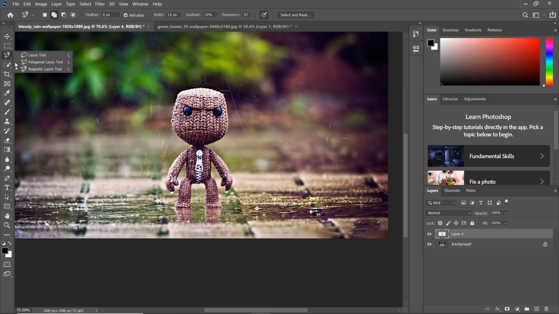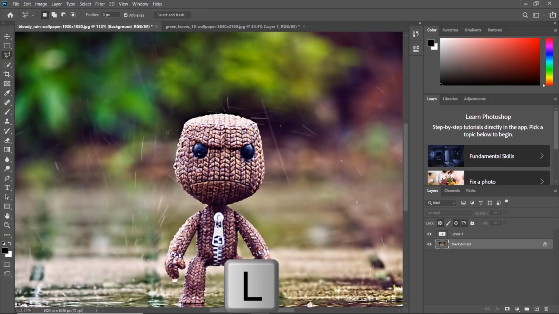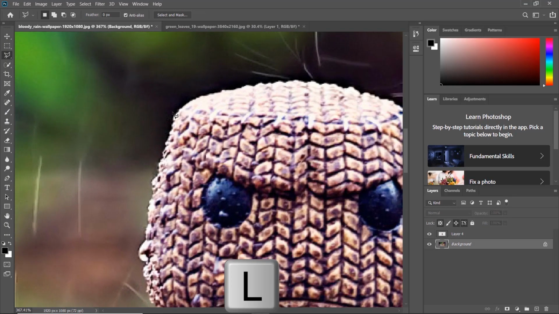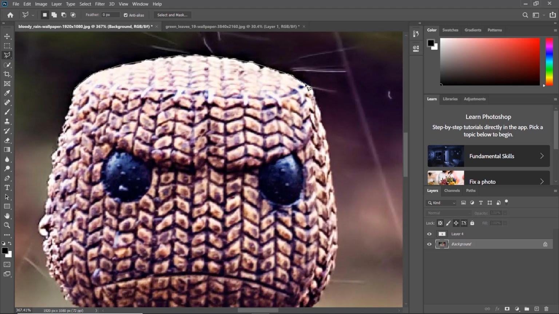At number 6 we have the Polygon Lasso tool. You can also access it by pressing L on your keyboard. This method is similar to the Lasso tool that we discussed previously, but here when you click, it will stay at that point as a fixed position. From here we'll be fast forwarding the video, as it also takes some time to make a precise selection using this method.